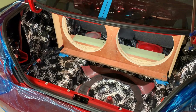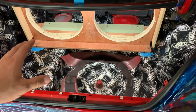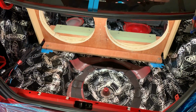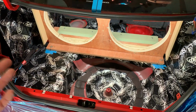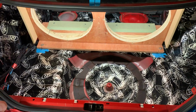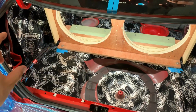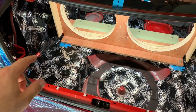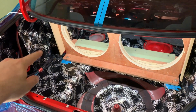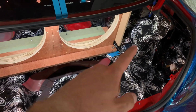Oh yeah, and of course air ride is coming back in. All the airlines are already in. There was a build in it for the tank and the compressor and everything else, but I had to strip everything out to make sure that we can fit everything the way we want it with the audio. So we will have smaller tanks at each side with one compressor for each tank, and then I will have to figure out where I put the management system, probably over there in that cavity, because that side is slightly bigger than this side. That's where the fuel cap is.